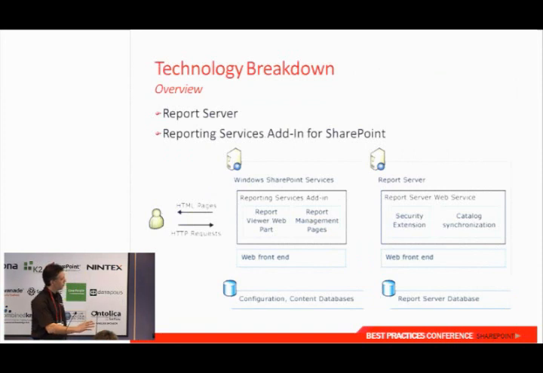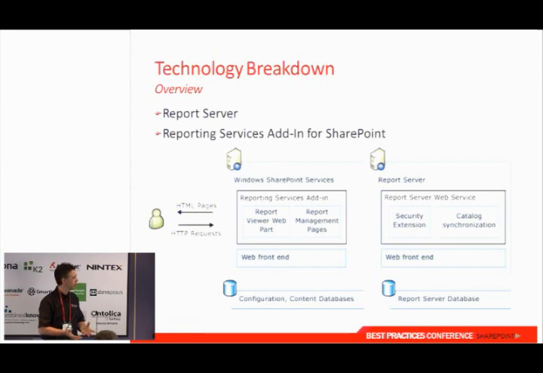So let's have a quick overview of the technology, what's involved in Reporting Services. Essentially, Reporting Services has always been a component of SQL Server, and historically it's sat on its own.